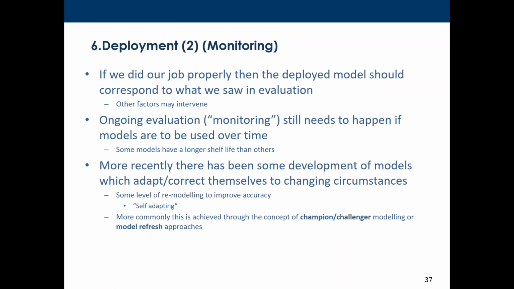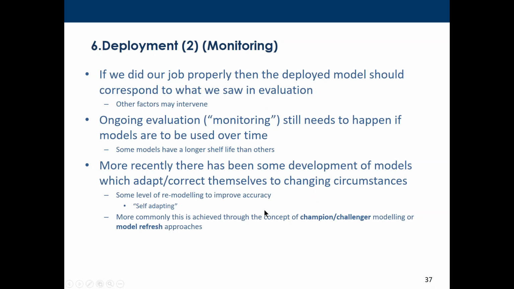It's important, just to finish off on the CRISP process, it's inevitable that no model lives forever. Depending on the context into which we deploy the model, some models will last for a year, some models will last for a day. It really just depends on the volatility of the market and the scenarios into which we deploy the model. So we have to keep monitoring the model, see how accurate the model is as the days and weeks go by, and we have to think about replacing a model that starts to become less accurate.